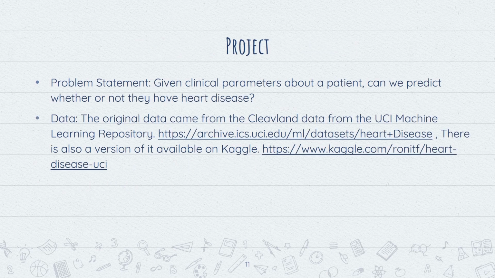And our last and final thing in this coursework is project. Here we will discuss about the problem statement, about a patient, and we will predict whether that patient is having heart disease or not based on several parameters that is given in a dataset. Now, this dataset is originally from a Cleveland data from UCI Machine Learning Repository. The link is also provided. You can also find the same data in a machine learning data science oriented website for competition, which is Kaggle.